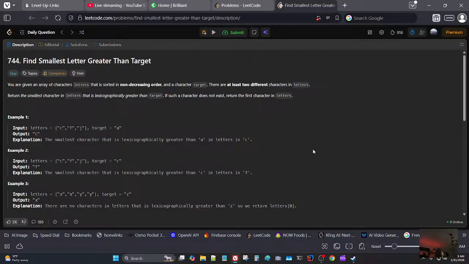So you're given an array of characters, letters, that is sorted in non-decreasing order, and a character target. There are at least 2 different characters in letters. Return the smallest character in letters that is lexicographically greater than target. If such a character does not exist, return the first character in letters.